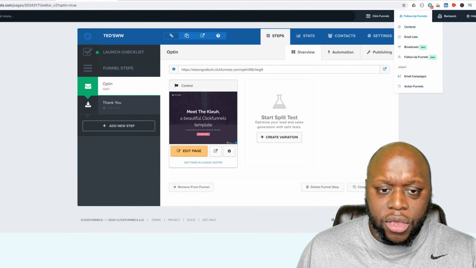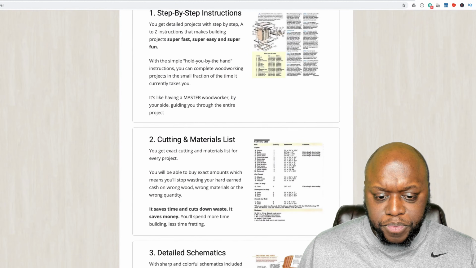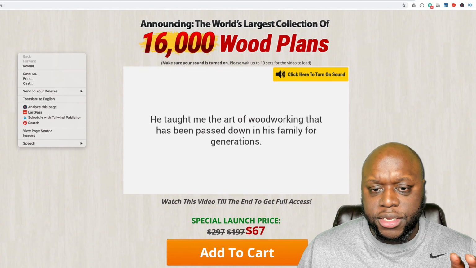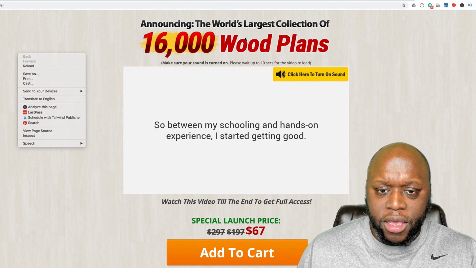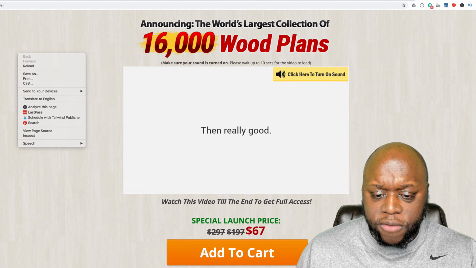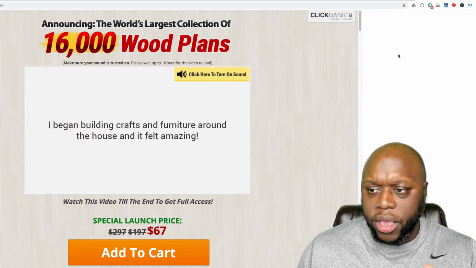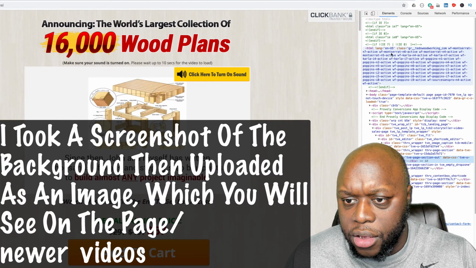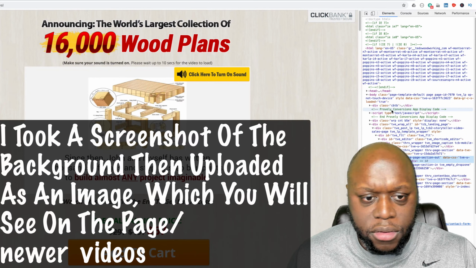To do the congruent thing, we want to look at what we're seeing here. If we wanted to, we would just copy the background, and we would want to have a red and black or orange button for our cart. I want to see something real quick. I'm just going to right click and go inspect, and see if I can actually take this background.